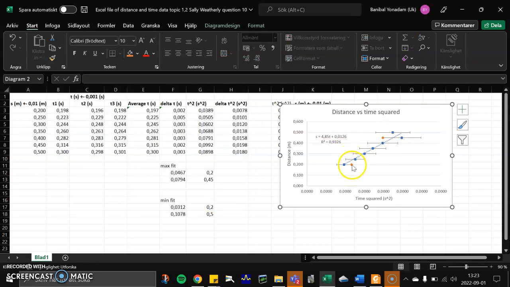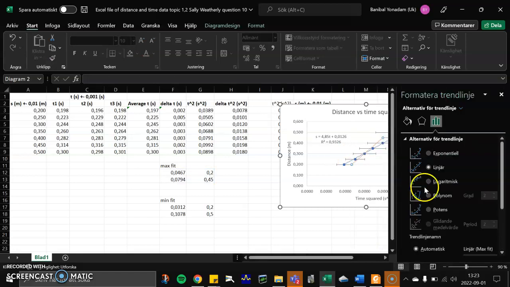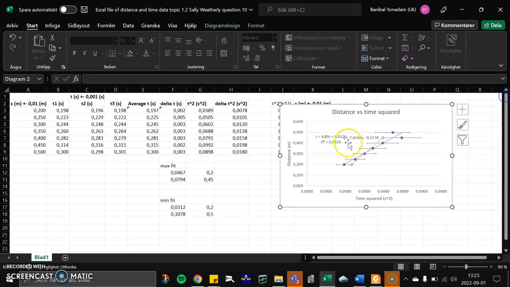So I will now click on one of the orange points, right click, add trend line. I want to show the equation, only show equation, and then put it above, and in similar fashion change it as before, 7.66 t. That's going to represent my line of maximum fit.